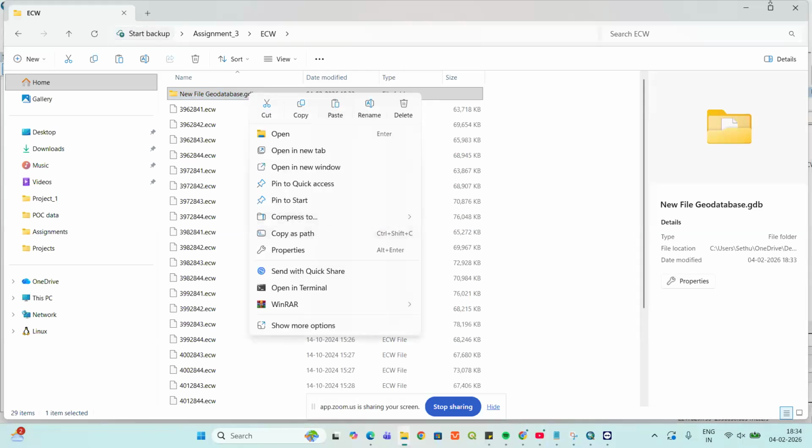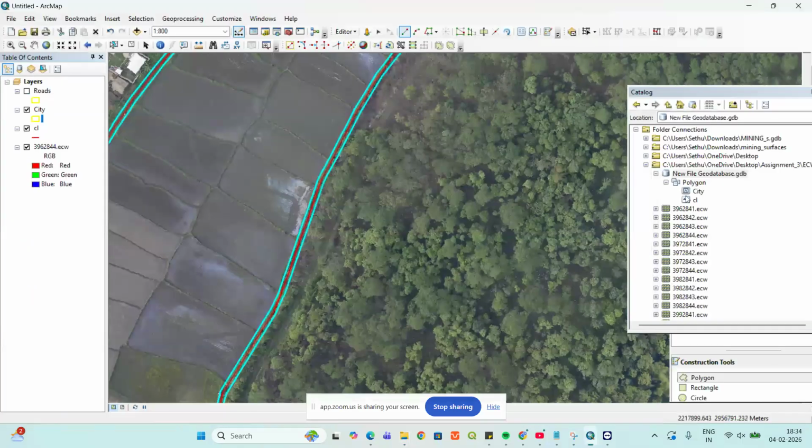Go to WinRAR and make it into a zip file and send me the full folder. When you go to WinRAR, there is one option called add to VNR.zip. You just click that and send me the full folder itself, because your database attributes will never come with images. For correction, better you send it as a database instead of a shapefile.